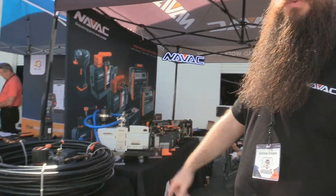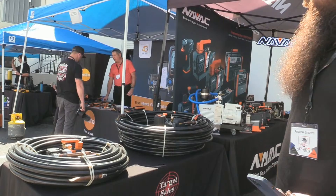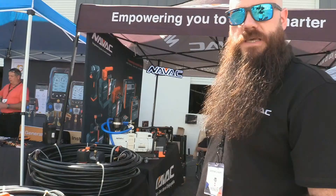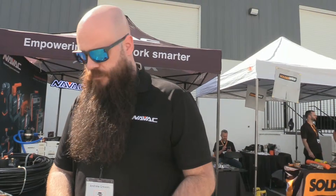You can see right here, we were doing some pretty cool demos with Jim Bergman a little while ago — watching our 2 CFM beat the pants off of our 12 CFM pump, just by changing the hose setup and taking the Schrader valves out. Not a new concept anymore, but there's still a lot of the industry that needs to catch up and get on board with that.